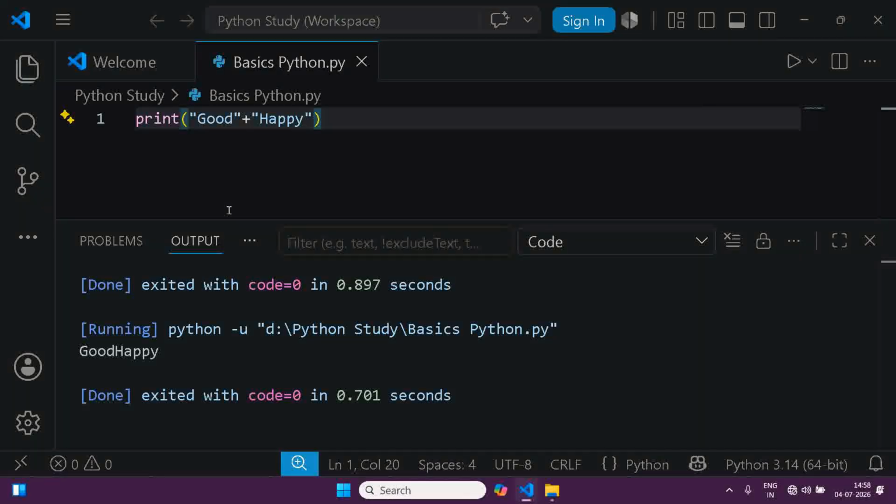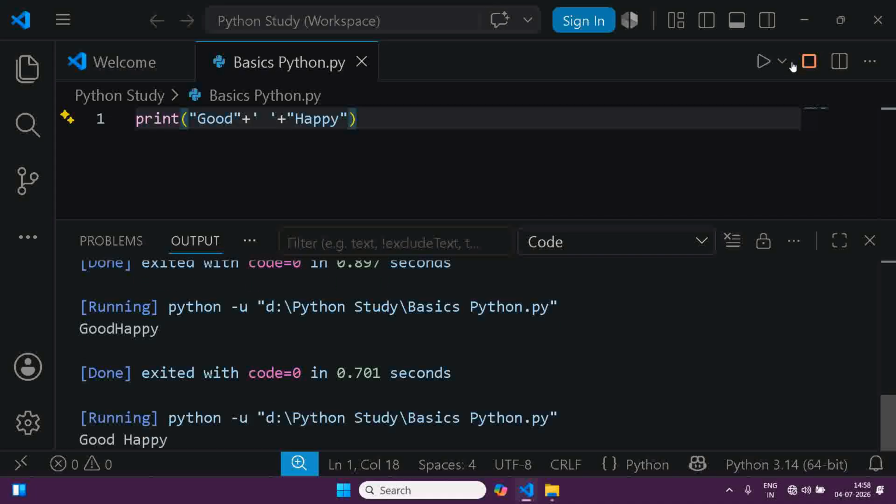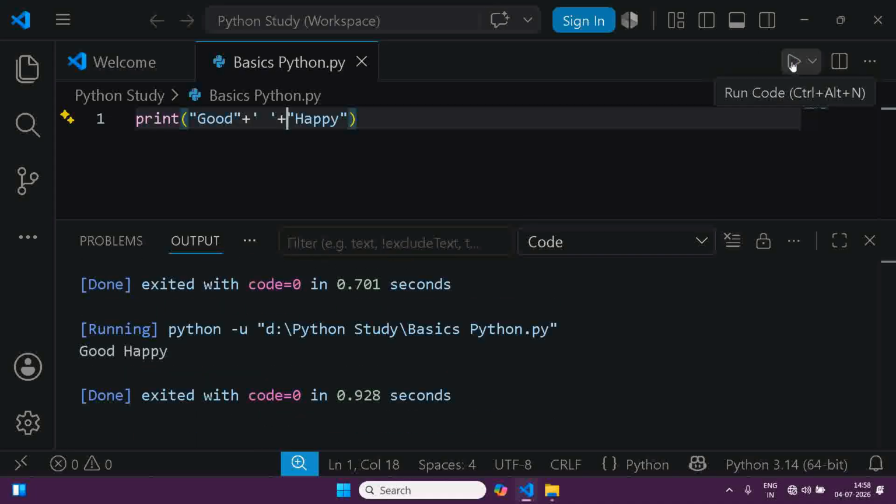In case we want space between them, simply you can put single quote, space, again single quote, plus. Just save it, run it. So automatically you will get space. Like that we can write programs.